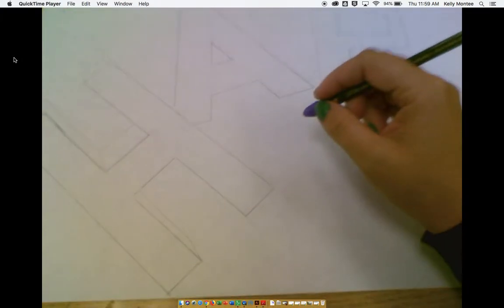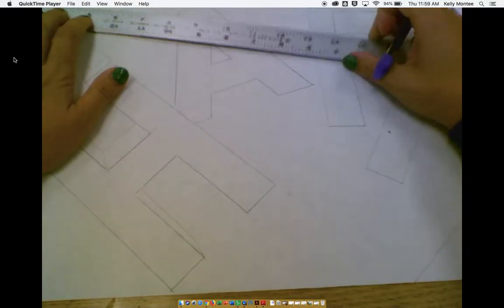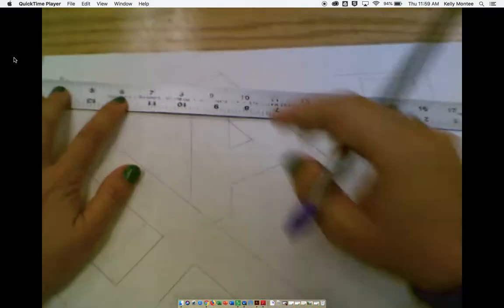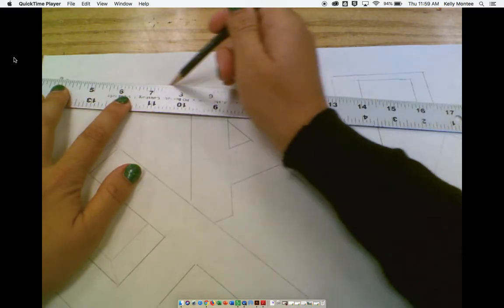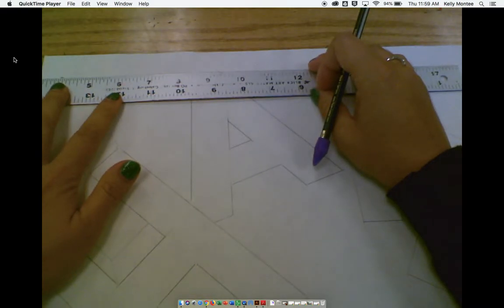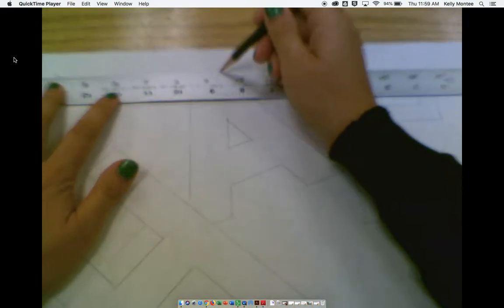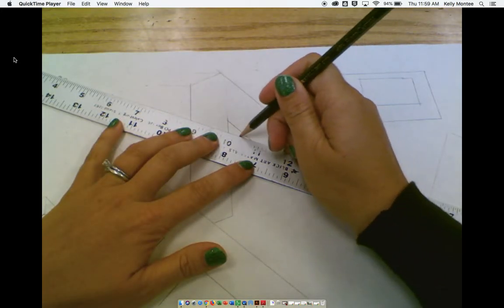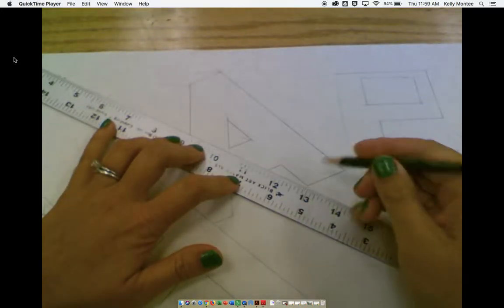My next step is my A. Same concept. I match up, move this up for you, up to my vanishing point. This one is behind my H, so I'm going to leave that there and draw a line here in a second. I have my cutout of my A, and then I will have this corner down here.